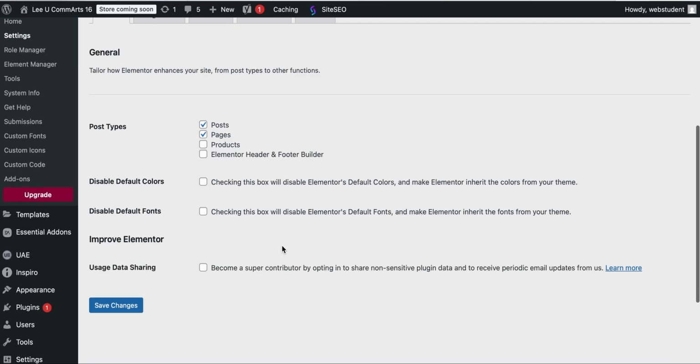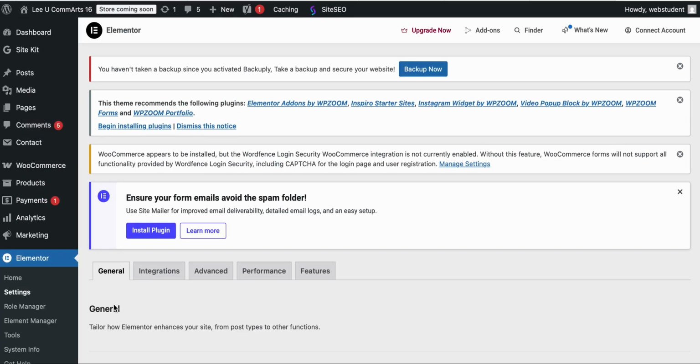And for Settings, I am going to say that I want to disable the default fonts and colors. That way I can tell it what to do. So if I have these checked, then I can have the ability to make changes.